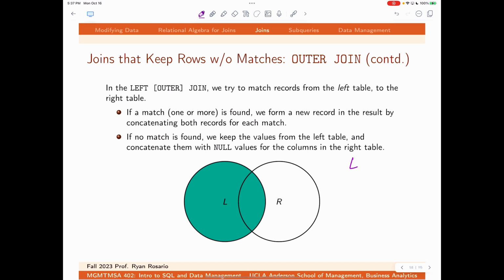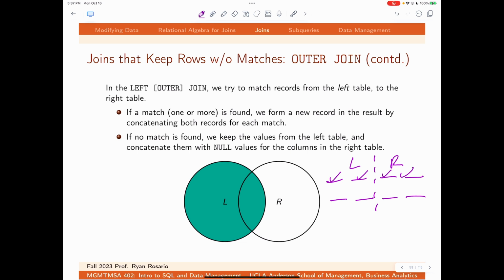So say I join 2 tables together as a left outer join. The result has 4 columns in it. 2 of them are only from the left side, and 2 of them are from the right side. If I join L and R together and I have a match on the join key, I have a fully formed row as a result.